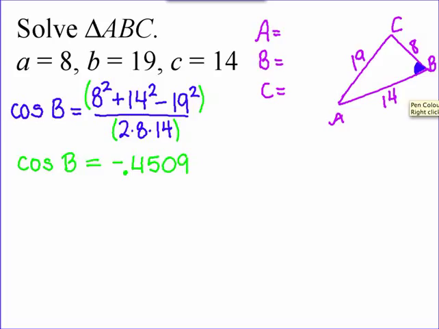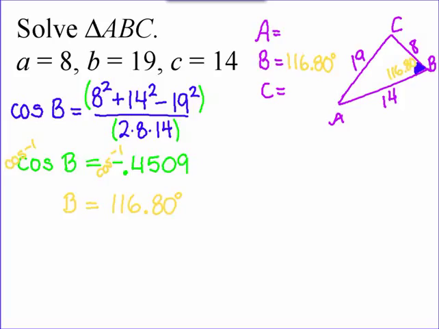And so now what I need to do is go ahead and solve that for B. So how do you solve that for B? Inverse cosine, very good. So I'm going to take the inverse cosine of both sides. Now when I take the inverse cosine of both sides, I end up getting B to equal what? 116.80. Now since we're rounding to 2 decimal places, we do need to put the 0 in there. So angle B is 116.80 degrees.